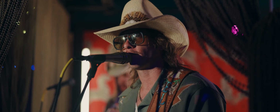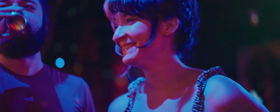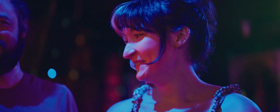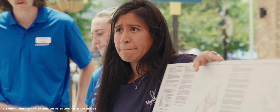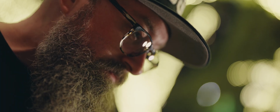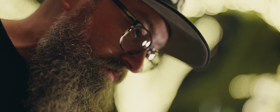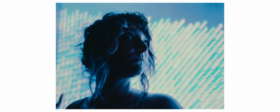Now, one thing that's really impressive about this new sensor is the dynamic range and low light performance. We now have a camera that has really good low light performance, has a dual native ISO, and a dynamic range boost. The native ISO on this camera is 640 and 5000 ISO. I've really missed that higher ISO performance that we've seen with other LUMIX dual native ISO cameras, and I'm really liking the fact that it's in the S1 Mark II.